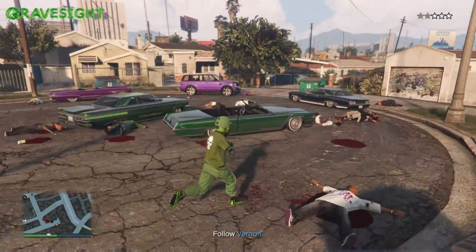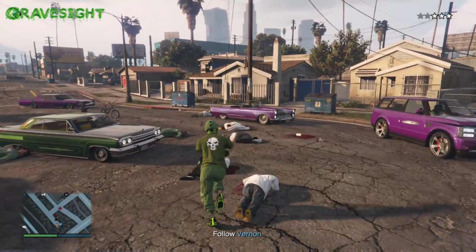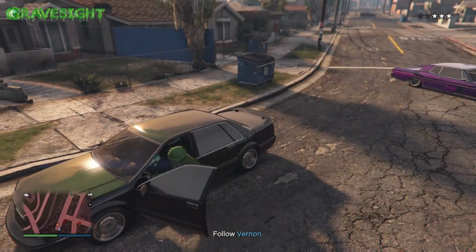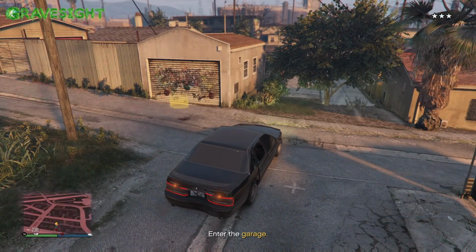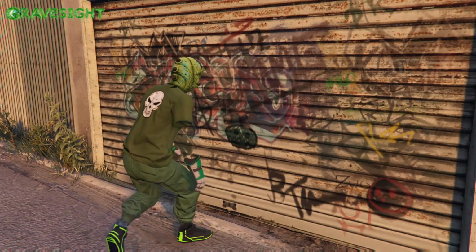Alright, yep, we're going to Grove Street. There's going to be a huge shootout, okay? So you got to defend the green team, because that's what team I'm on. And then from there, we're just going to have to follow this guy to this little warehouse right here, where we're going to go ahead and interrogate a Ballas gang member.